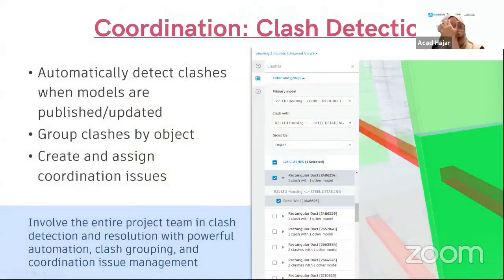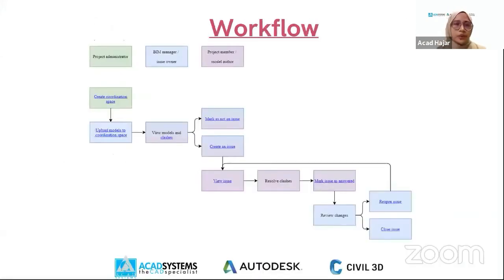Okay, so the reason why doing this clash detection on BIM Collaborate Pro is very easy is that, one of them is that you can automate them. You can group those clashes by the object, and then you can also assign those clashes to the responsible individual. And then after that, you can open back inside Revit or Navisworks to view those clashes. Okay. So what we're going to see today is how we're going to get started on this workflow for the BIM Collaborate on the clash coordination here.